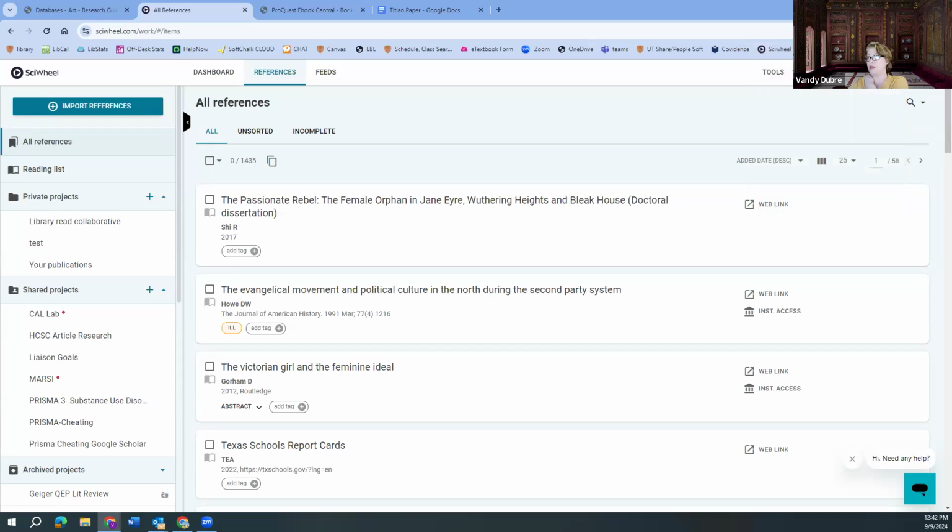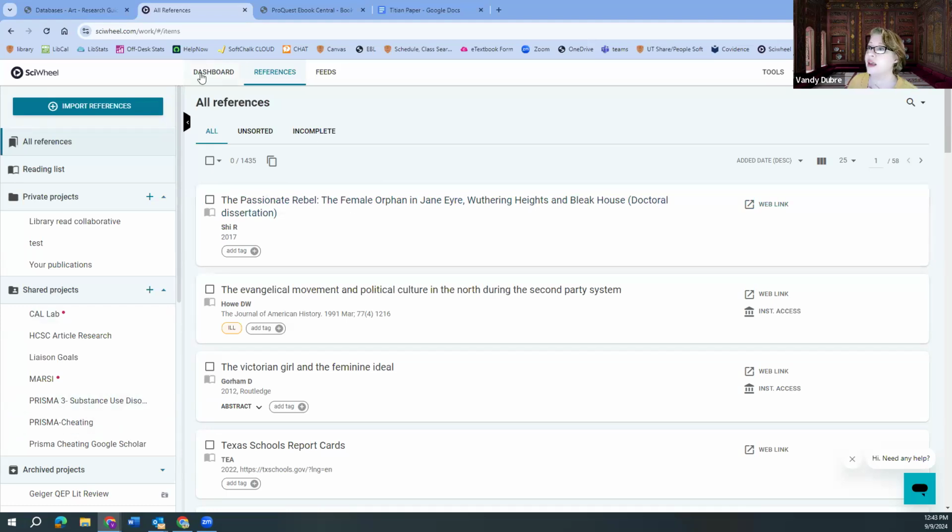What SciWheel does is it will go across pretty much anything. It will not matter if I am in Google Books, Google Scholar, any of our databases. If there's something that I want, I can just click on this plugin and it will actually drop the citation information into SciWheel for me. So that's what you're seeing here. You see all of my references from all of my research and publishing.